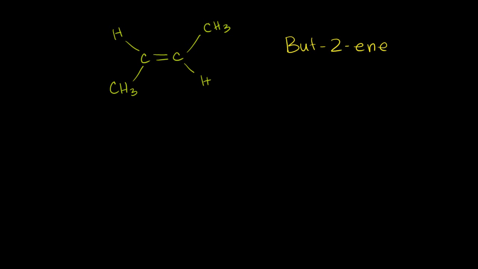But what about this molecule? What about the molecule that looks like this? And you'd go through the same process. You'd say it has a double bond. It's an alkene. Our longest chain has 4 carbons, 1, 2, 3, 4. Regardless of which end you start counting from, the double bond starts at the number 2 carbon. So once again, you'd say, hey, Sal, that's also butene.